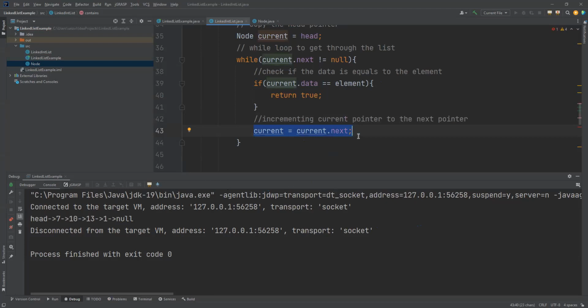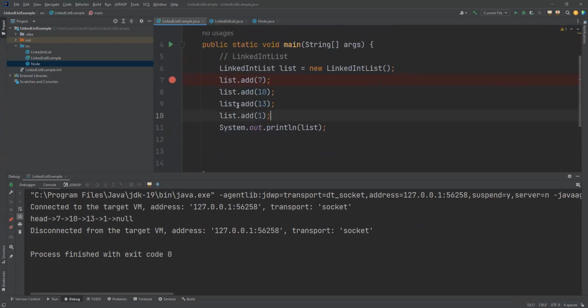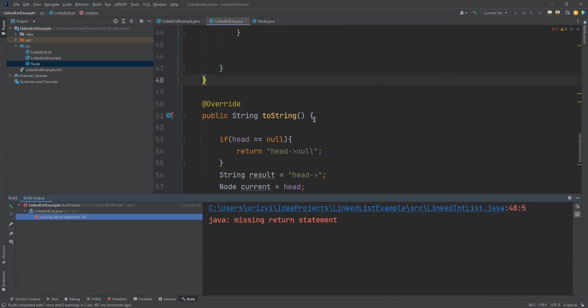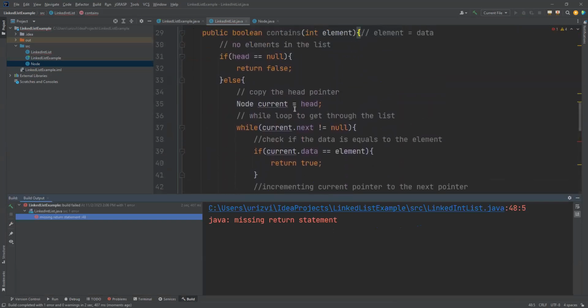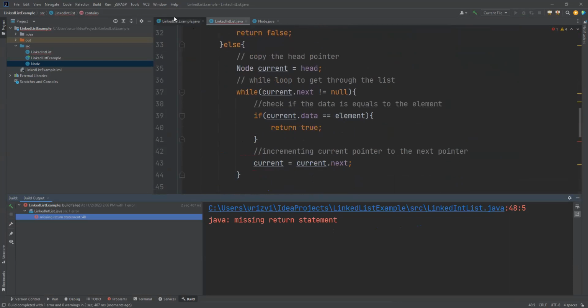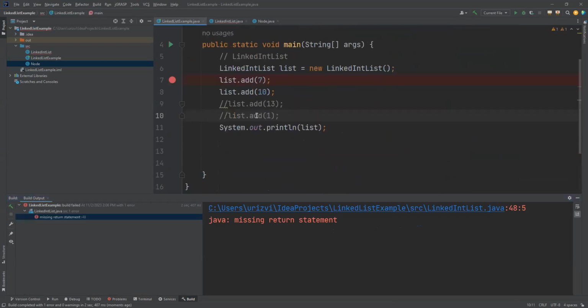Well, actually, I'll show you what's happening right now. We're not checking for the last one right now. So I'm going to shorten the list, so we only have to go through it 2 times. I'm going to debug it. I don't even have the contains method, but let's do the contains method, and then I'm going to do a breakpoint.